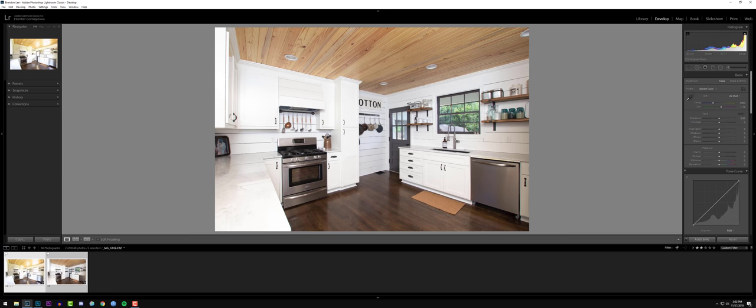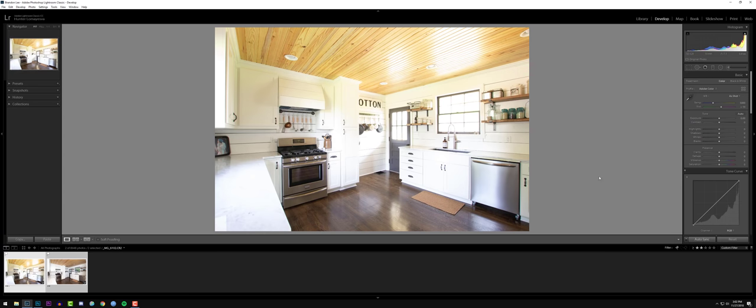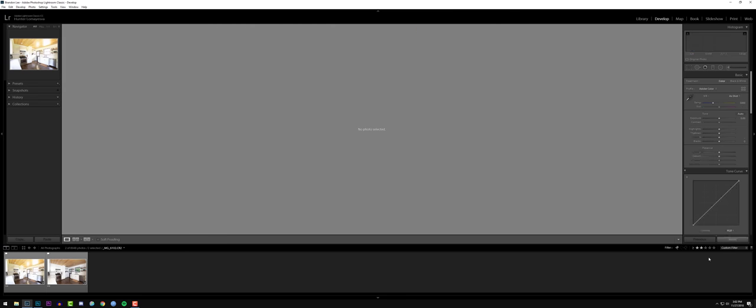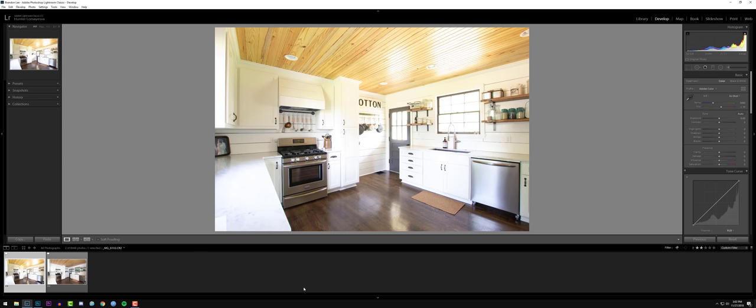And I'm going to select both of these images, and we're going to adjust these both at the same time. So I went ahead and selected both of these. So you can just go ahead and hit Control A. That'll select all if you have your images in a filter. So in this case, I have my images set to 2 stars and the filter is custom. So I can have the filter based on the 2-star rating. So pretty interesting stuff right there. So let's go ahead and adjust these. I'm going to hit Control A, or you can just hold down Control or Command and select the other image, and that'll allow you to select all of the images that you want to use as your layers in Photoshop.